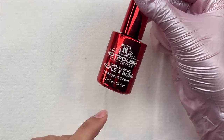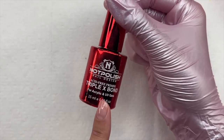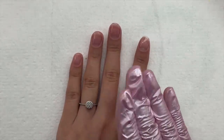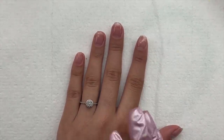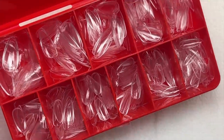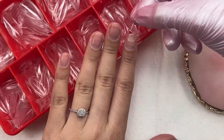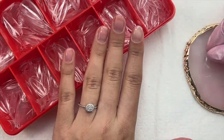In today's video, I am going to be using the Press It nail kit using the medium almond nail tips. So off camera, I went ahead, I applied my peel off base coat, and we're ready to begin doing the nails. If you want your nails to last, of course, you would want to go in with nail prep, including using that nail primer. I will leave a video linked down below where I actually did the nail prep for gel extensions, showing some tips and tricks on really how to get your nails to last.